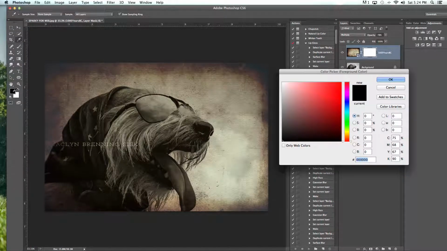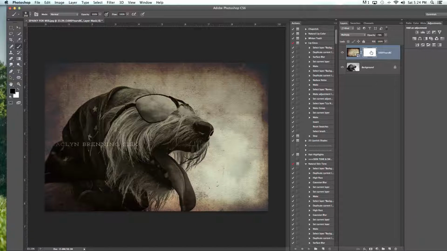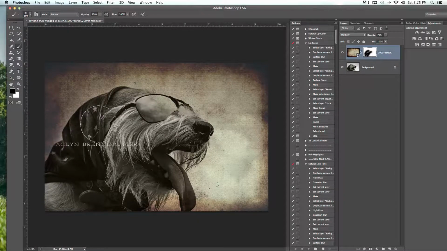Then with your paintbrush black and your layer mask selected, you can go in and start painting the texture off of your subject, which I'm doing here. So the texture is still on the rest of the photograph, just not on Sparky himself.